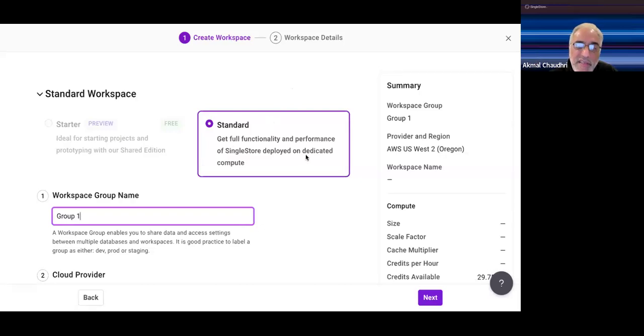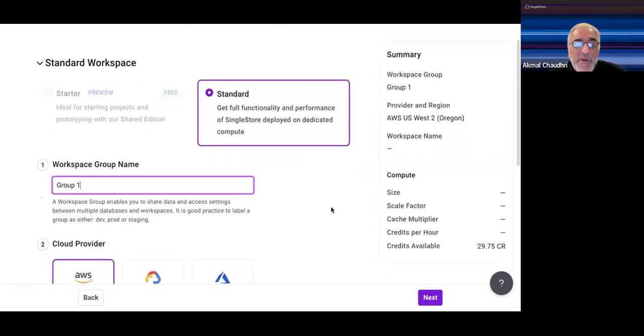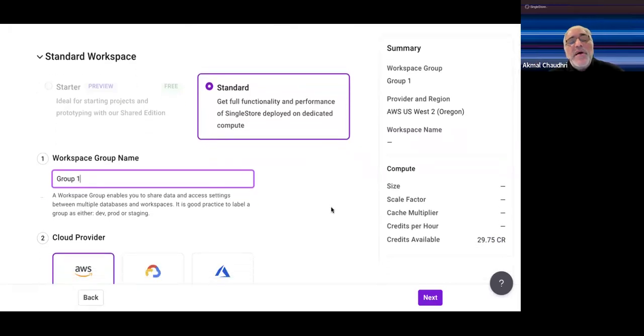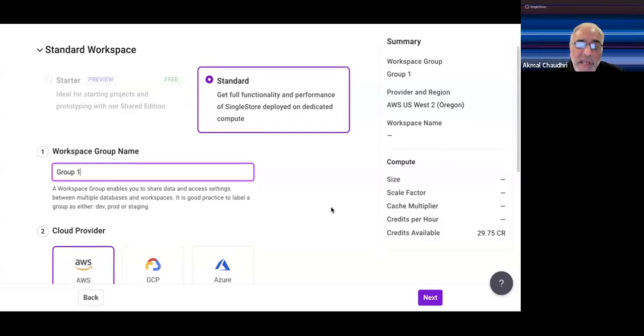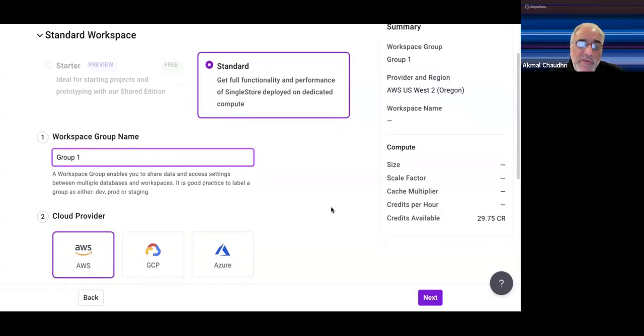Okay. And standard gives you more flexibility. So as part of the sign up process, you do get free credits. You do not burn through your credits under the free shared tier. I leave mine running all the time. Okay, it's great to just have that continuously running in the background. When I need to demo something, then I know that the compute and the database are available at any time, and I can just simply connect to them. The standard will burn through credits.